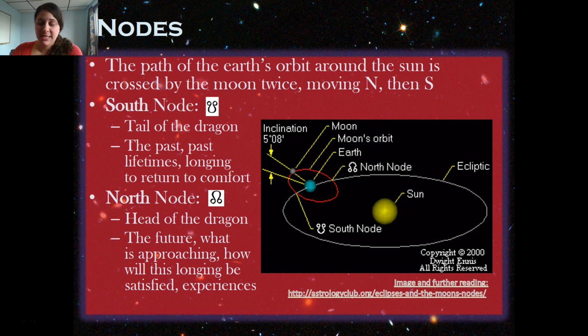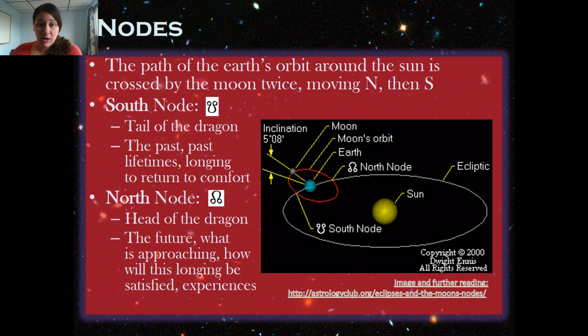Okay, so the axes, there are 4 of them that we'll talk about. There supposedly are 6, but I don't really get the last 2. So I'm just going to talk about 4. And if you're interested, you can read about all 6 of them some other time. These are completely imagined points. They're not actually significant. They have to be calculated for every person individually. And they all have to do with the intersection between different orbits. So for nodes, that's one axis, and on the next slide, I'll show you all the axes.